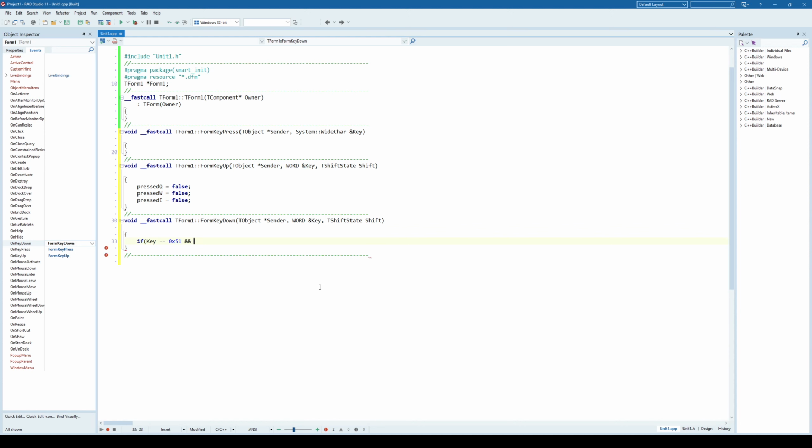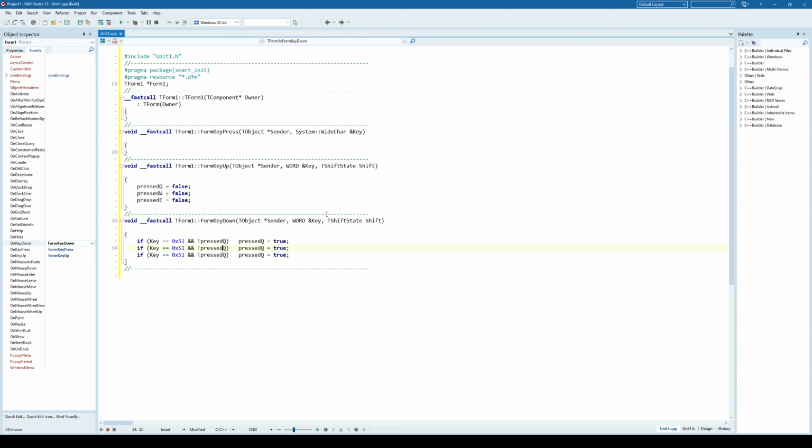and if that key is not already pressed, okay, then in that case I'm declaring this variable as true. Okay, and I'll do the same thing for two other keys.